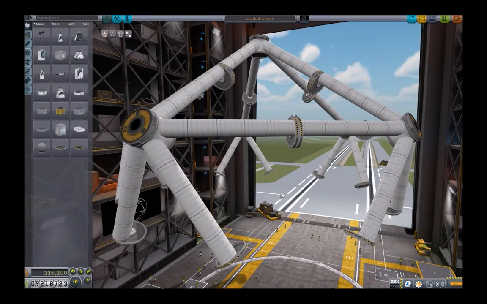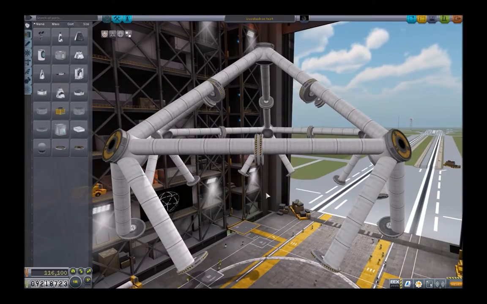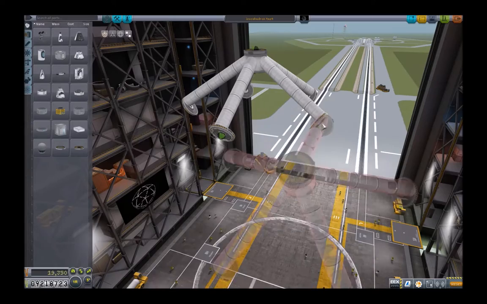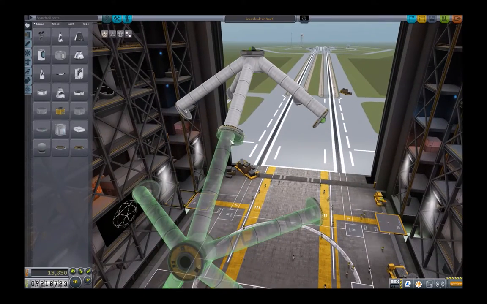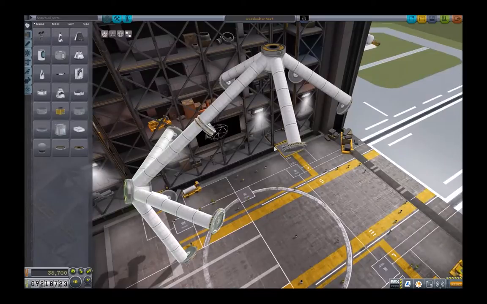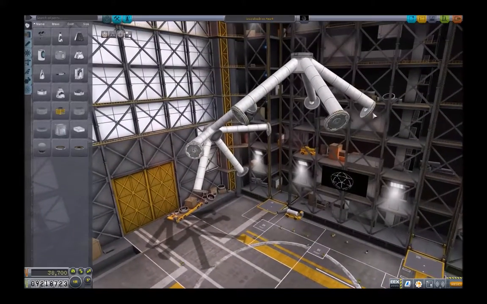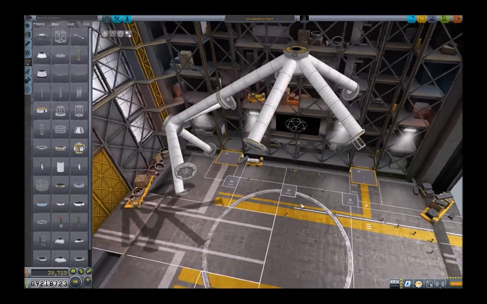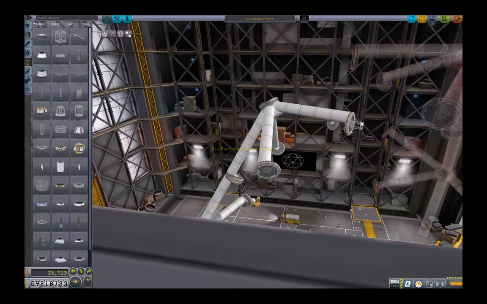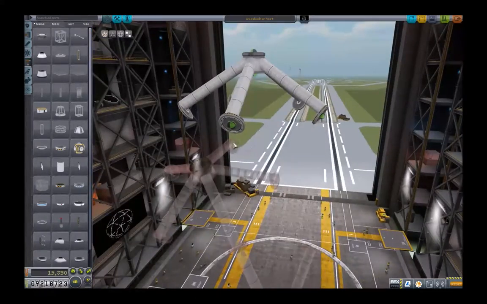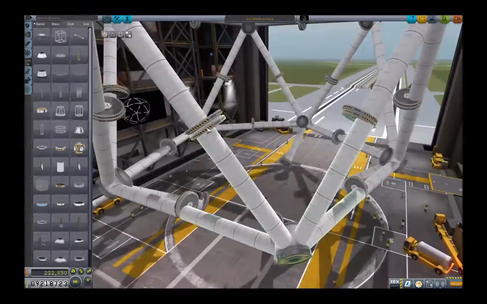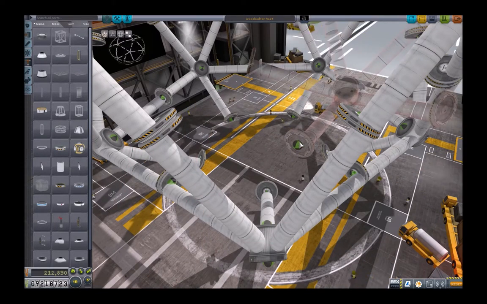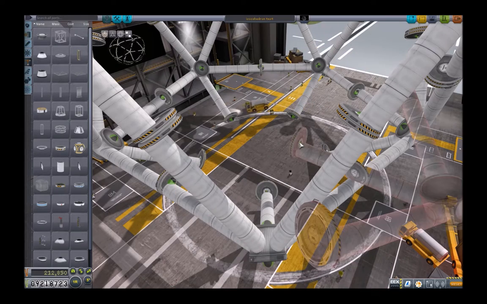If I want to make an entire icosahedron, I could keep building with the same technique. I place this thing on the arm that is aligned with the vehicle assembly building, and then I add a part to one of the opposing arms, and then I proceed as before. The icosahedron is almost complete, but there's a piece missing at the bottom. I never get the hang of the rotation with the rotate keys.